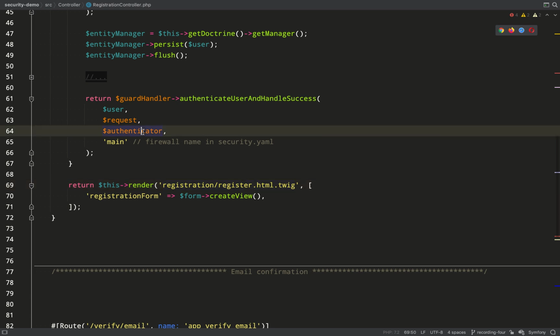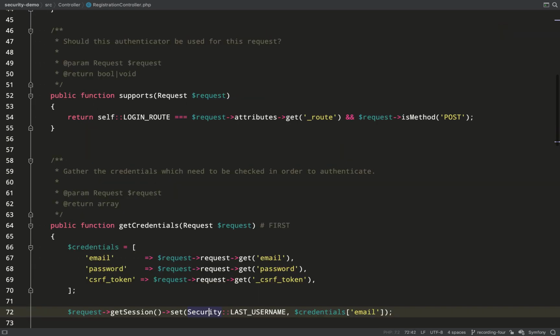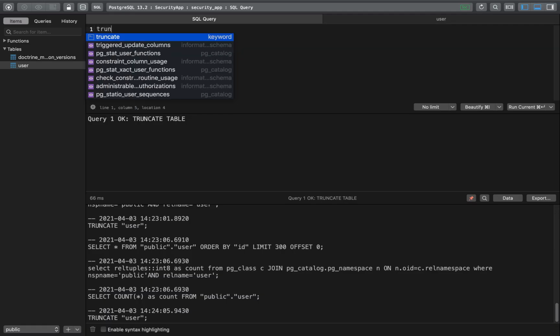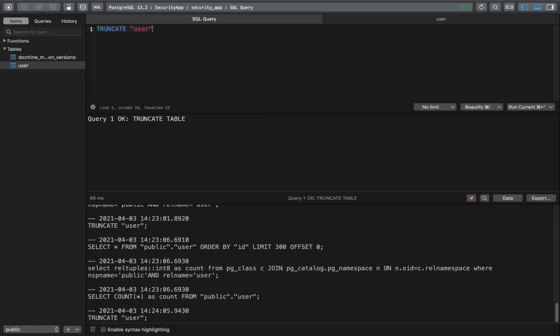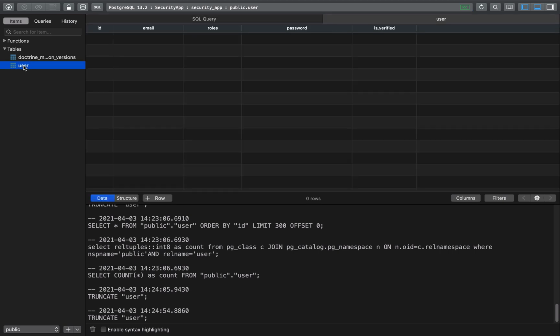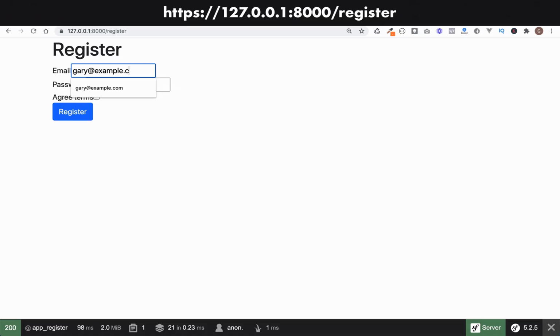Okay, a quick word on what we expect to happen once registered. So once registered, it's going to authenticate me using my login form authenticator. And if we remember, that will then redirect me to the home page. So that's one thing we need to look out for. I'm going to truncate my user table so there's no records in there, because the record I had in there I'd entered manually. So when I try and add another by registering, I'll probably get an error with my Postgres sequence.